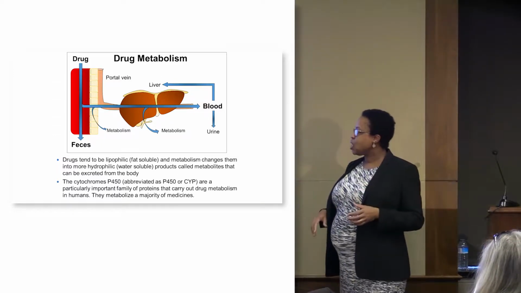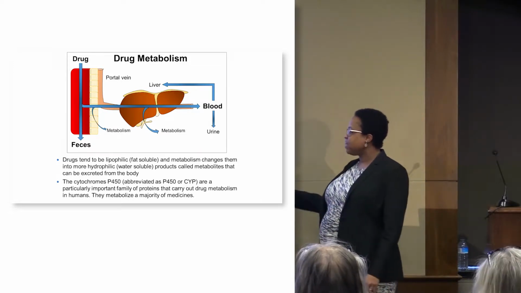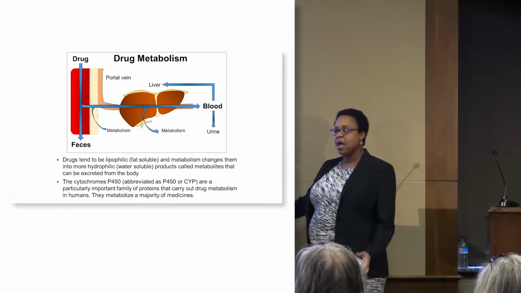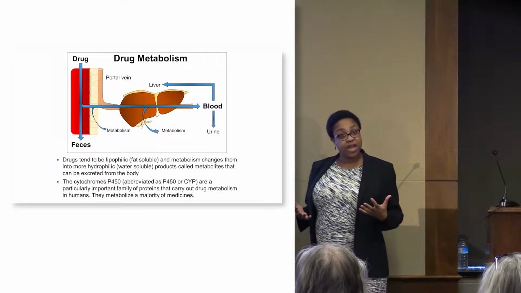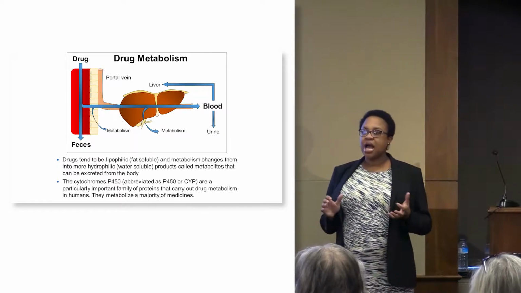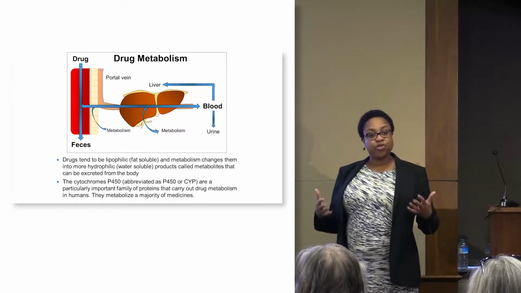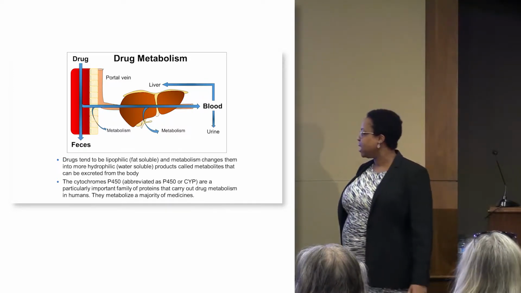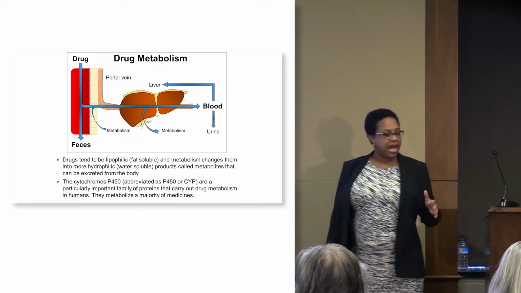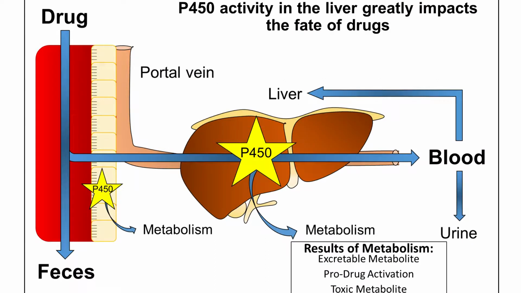There are a number of families of proteins that catalyze these reactions. Because of time today, I'll talk to you about one in particular, but I'll give you a couple of examples of others later. This family are called the cytochromes P450. They're considered the most important family in drug metabolism since they metabolize a majority of drugs. Of the top 200 drugs on the market, probably about 75% are cleared through these proteins, the cytochromes P450. I'll talk to you about how they work and how they really are important in regulating the response that we have to drugs.